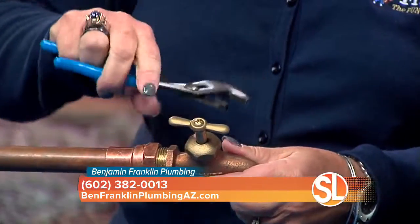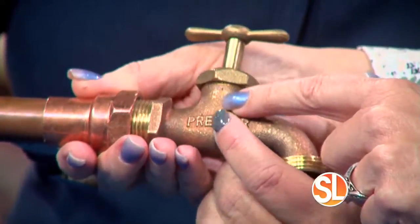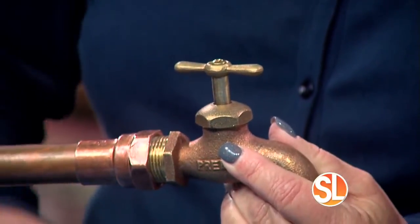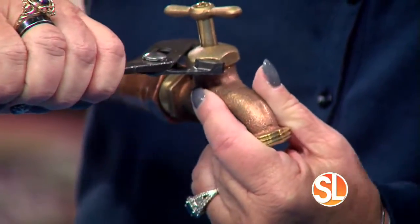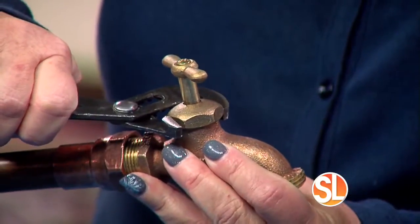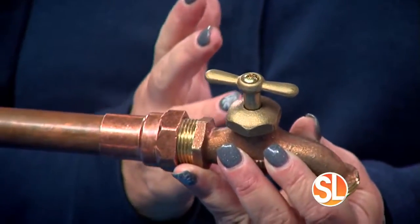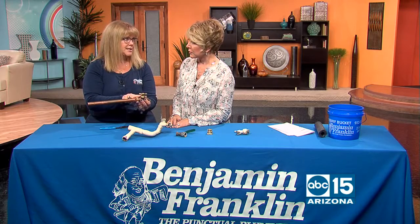However, a lot of times we just have a leak right here at the top. Let me show everybody, right up underneath here. So what we want to do is open it up and make sure that the water's completely coming out. Then you just take your pliers and tighten this nut right here, as tight as you can. Then you close it off, and most of the time your leak is going to stop. If not, then we have to do a little bit more. But really, this is as hard as a lot of these leaks will get.